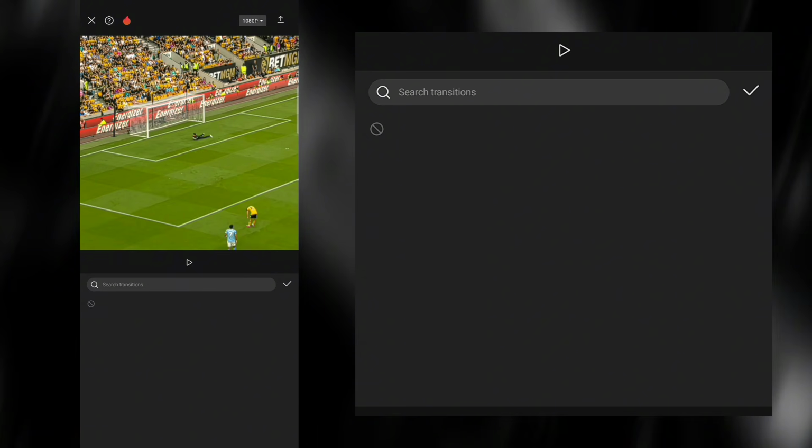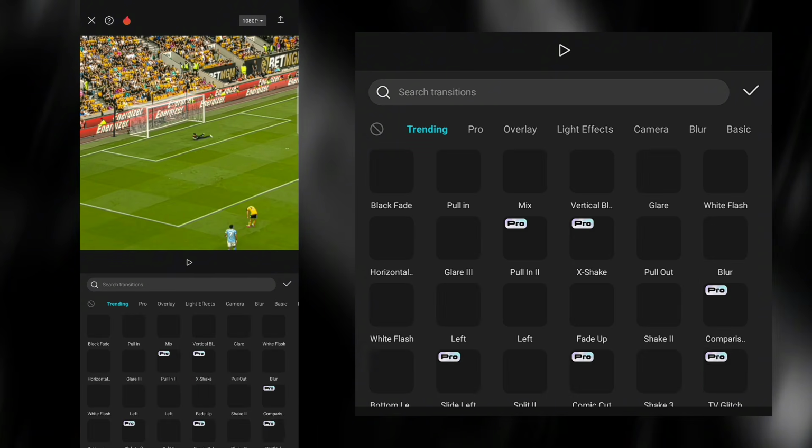Add pull-out transition where the edit starts and where it loops.